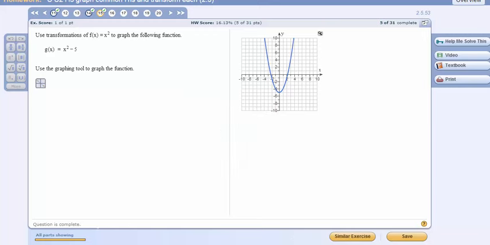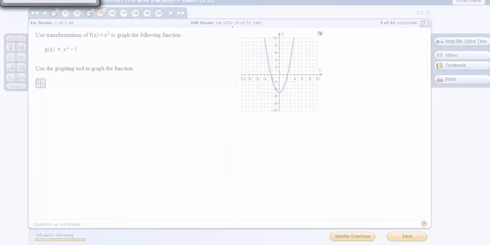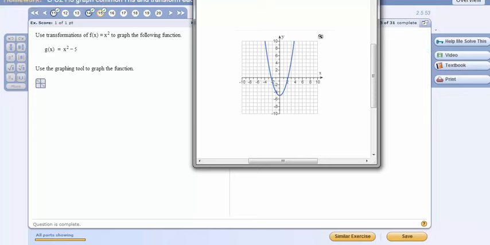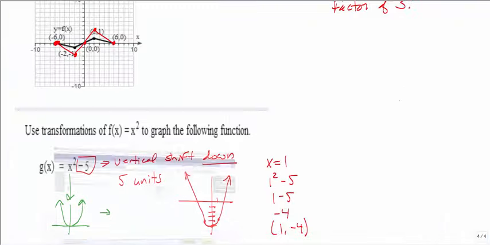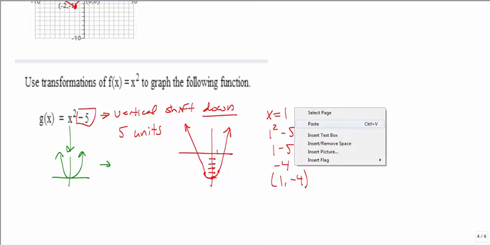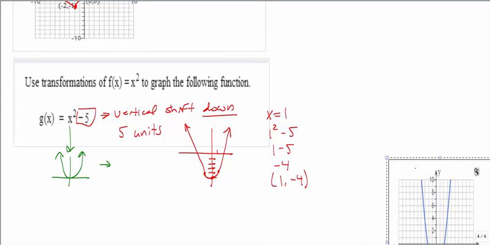So when you're using the graphing tools, you always have to have at least one other point other than that nice vertex point to help define the movement of the graph. So we'll go ahead and pop this into our notes as well. One of the key things here is to choose the correct parent graph. So having your list of parent graphs nearby will be really helpful.